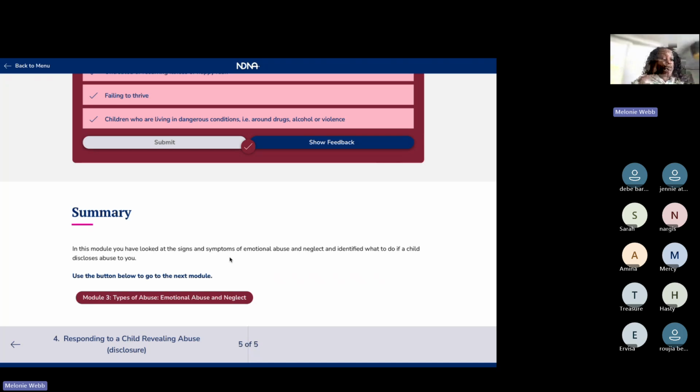So just as a little recap, remember when a child shares information with you, be clear in what you record down. Only record exactly what the child has said and described, and don't change the wording. Repeat it back to the child so that you know that was correct. And then with that information, you go to your DSL. And for us, we would record that information on My Concern.